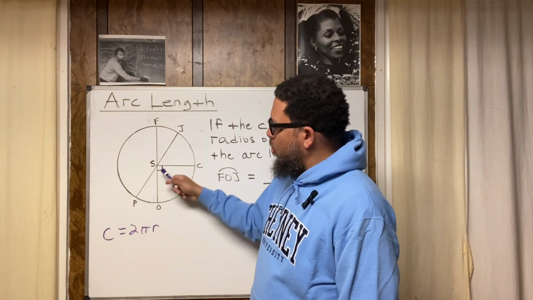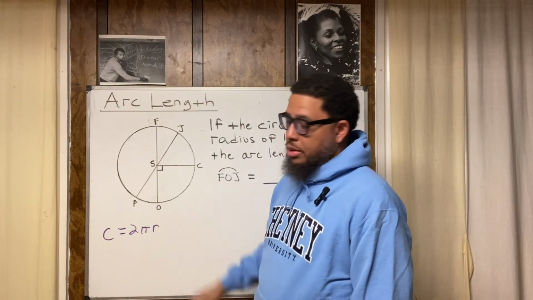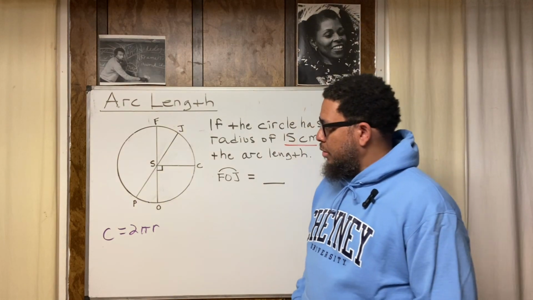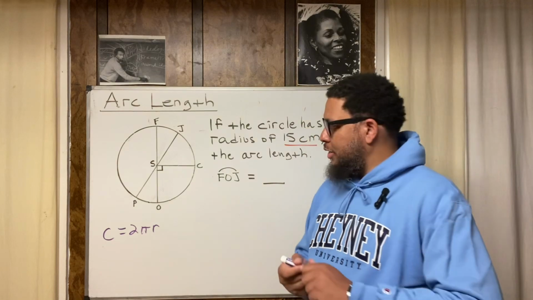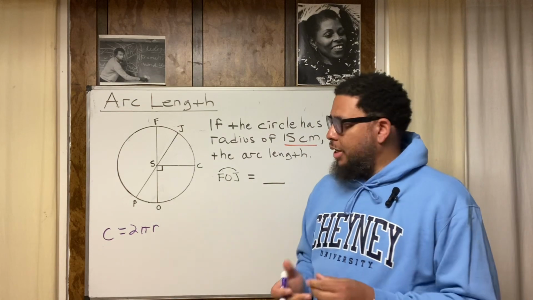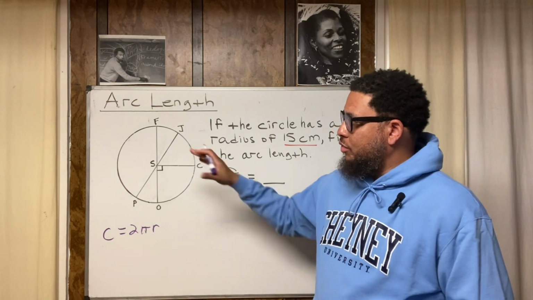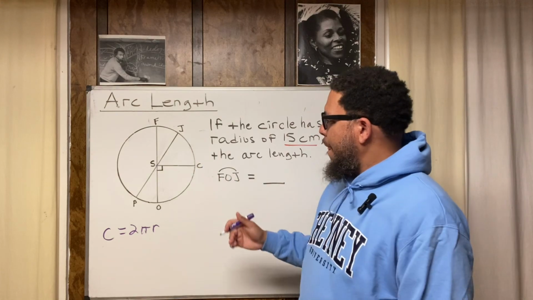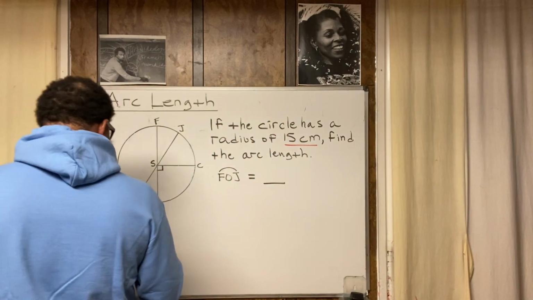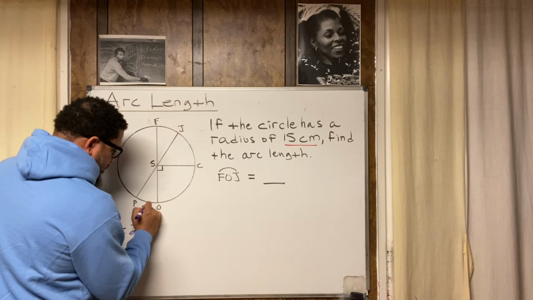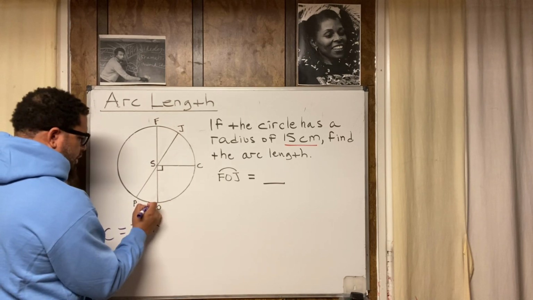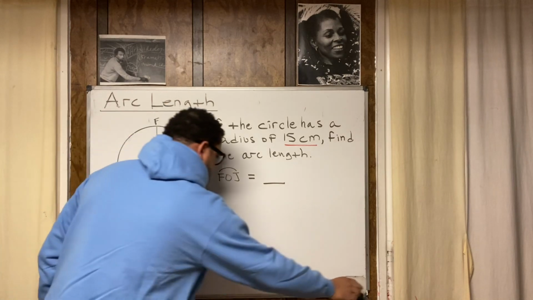Arc PO is based on the measure of this angle right here, right? And there's a way we could figure that out. I left out a piece of information. I did the same thing the last time I did a problem related to this diagram, but we were looking for a different arc though. So this should be 26 degrees, right? That's key information.